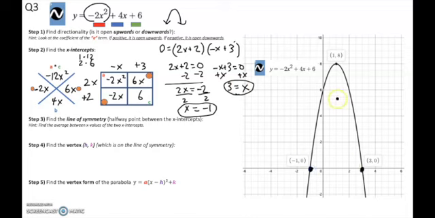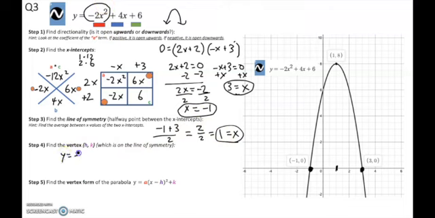So we have x is equal to negative 1 and x is equal to 3. Now the halfway point between these two lines looks like it's at x is equal to 1. But let's check. Negative 1 plus 3 divided by 2. We added these two, divided by 2. That should be 2 over 2, which equals 1. Yes, it is. Okay, so let's find our vertex by plugging in 1 into our original equation.